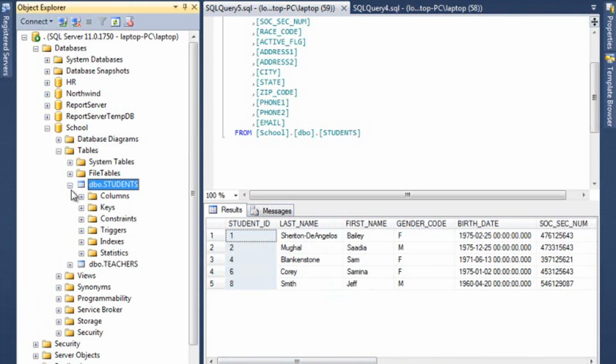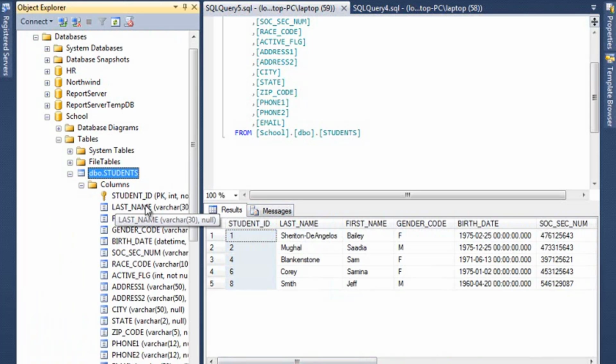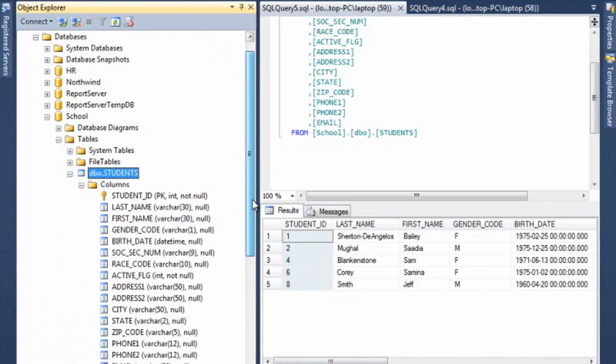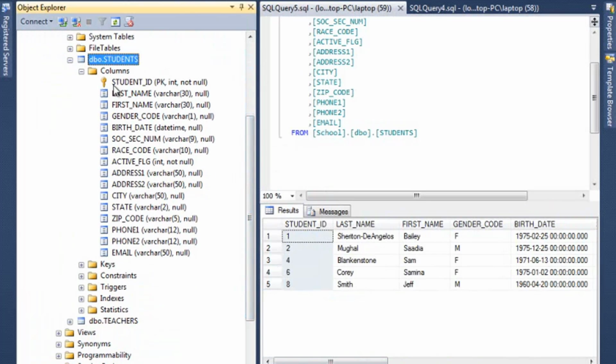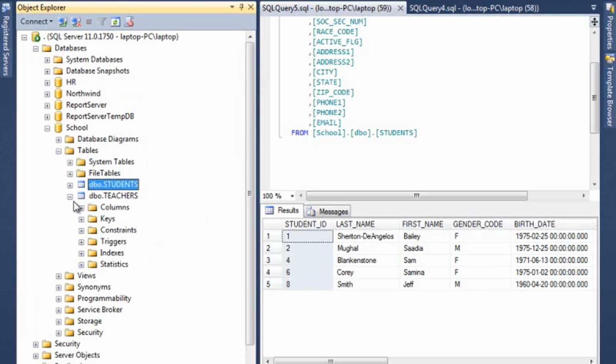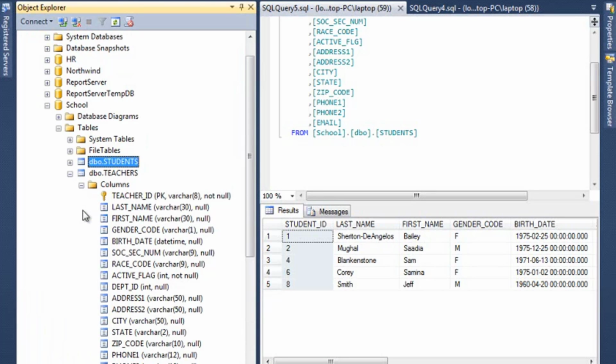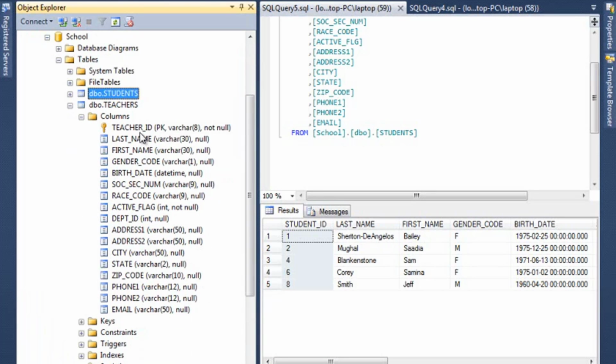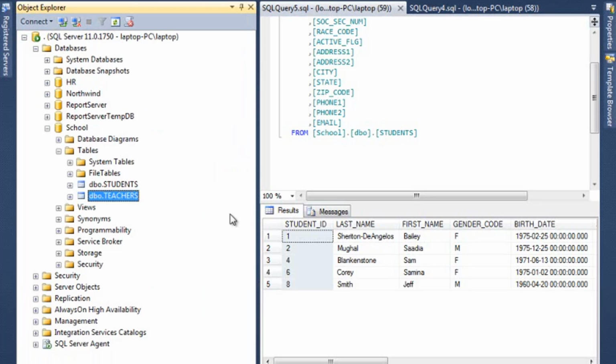You can obviously expand the table and look at the different fields in the Object Explorer too. We do not have any foreign keys in here. Same thing in teachers; I believe we do not have any foreign keys. We just have a primary key defined on both tables. So that's what we currently already have.